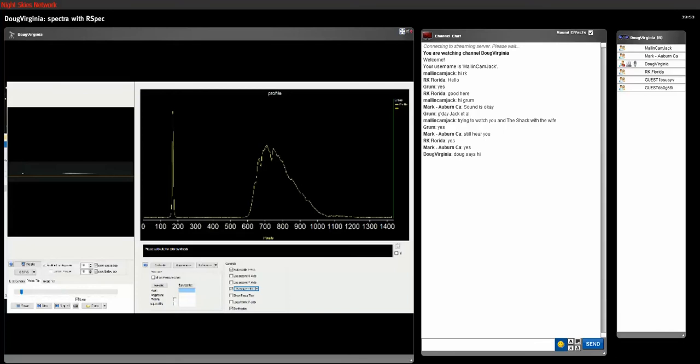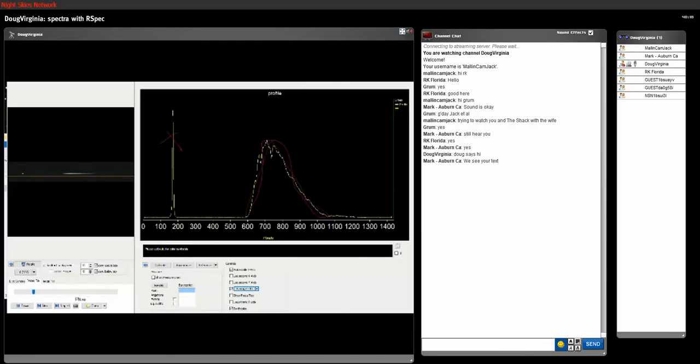Okay, so this is called the raw spectrum, and you see the first, the zeroth order component is the star gamma triangulum, the spike over here on the left. This one. And then this is the first order spectrum of the star right over here.